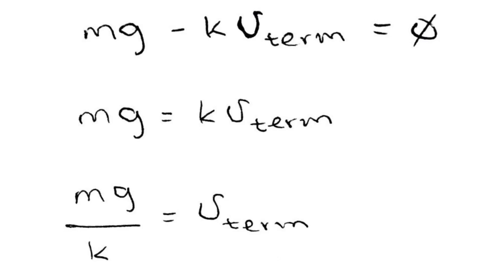Alright, so exercise 3, according to the viscous term. We're going to neglect the drag term for this exercise, so we're left with mass times gravity minus the viscous term times terminal velocity equals 0. First we need to obtain an expression for the terminal velocity, which is v term, and so we solve for v term and we obtain mass times gravity divided by the viscous term equals the terminal velocity.